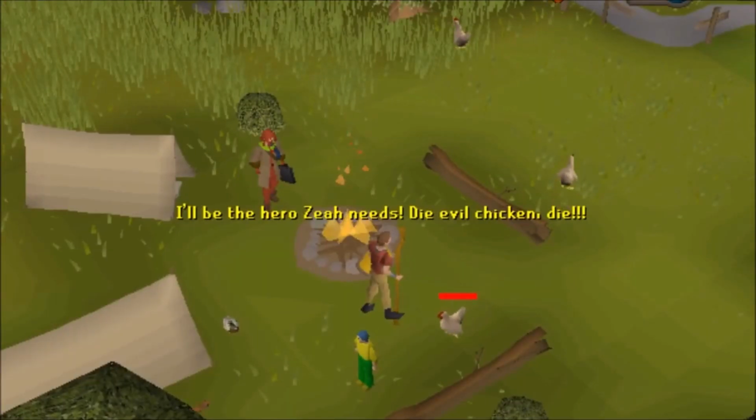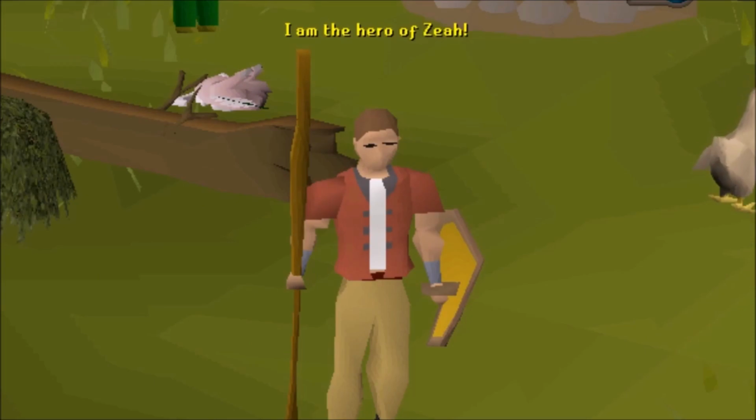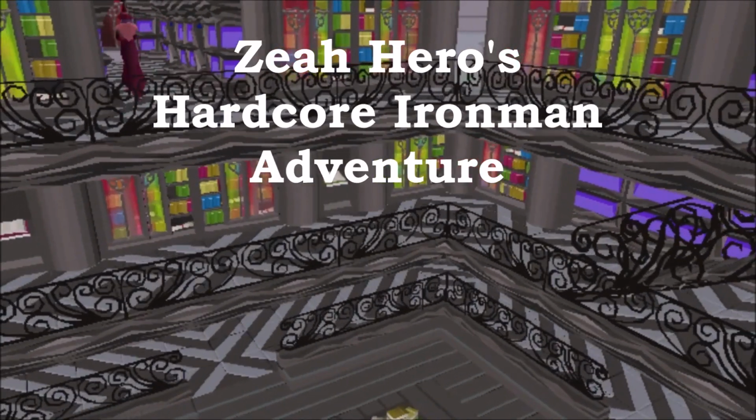At last, there comes an eager young man, dying for adventure. He calls himself Zaya's hero, and is hastily sharpening his skills, hoping to intercept Zarek's plans and defeat him. Welcome to Zaya Hero's Iron Man adventure.